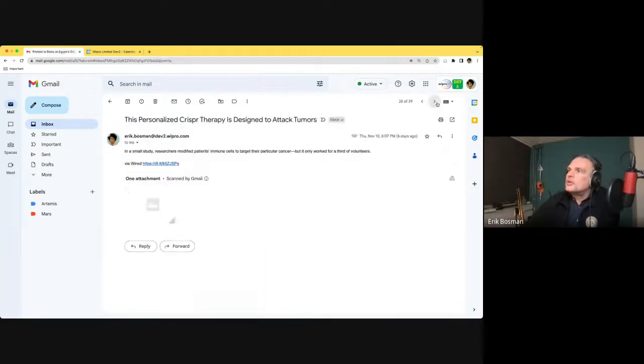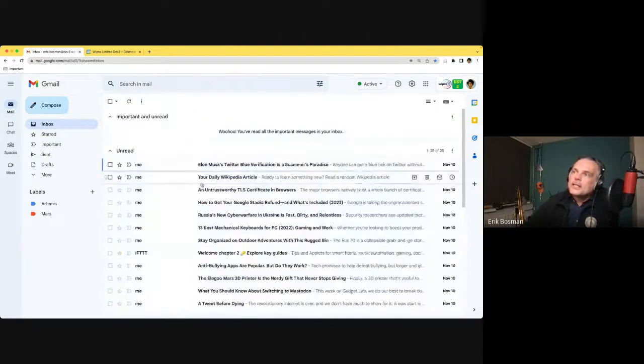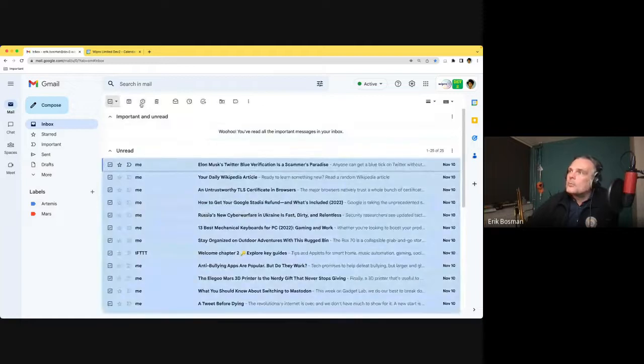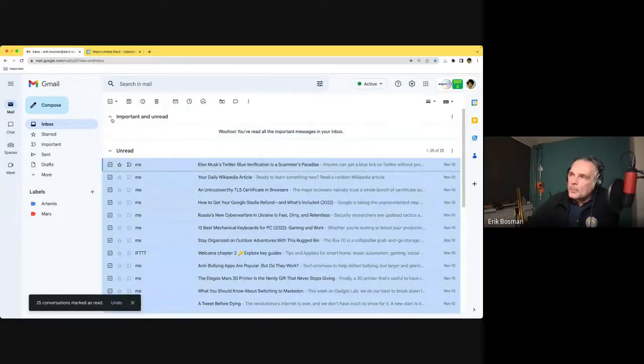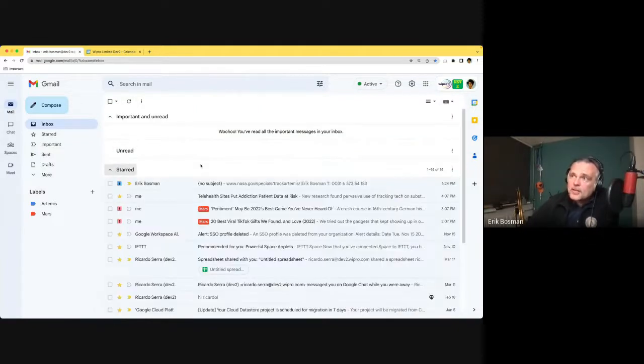But once I've done all of them, you will see that all that stuff is marked as read as well. And if I refresh again, then my inbox, oh, there's even more. I'll mark that as read as well. Then my inbox will eventually be nice and clean. The only thing that I've got left is the stuff that I've starred. And as soon as I take away the star, then it will also leave this little section. So it's like a cascading thing.